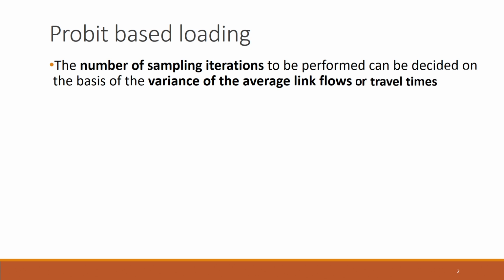Just to recall, what we do in every iteration of this algorithm is that we sample the link travel times from the distribution of the perceived link travel time distributions. If you remember, we assume that in every link we have a normal distribution of the perceived travel time. So, these are distributions of the perceived link travel times. From each of these distributions, we pick one value. Suppose this comes out to be 1, this comes out to be 2, this value has come out to be 2 again, this 3, and this is 4.